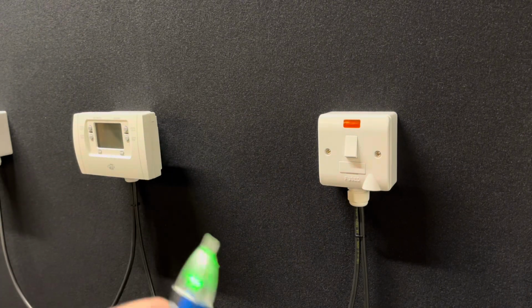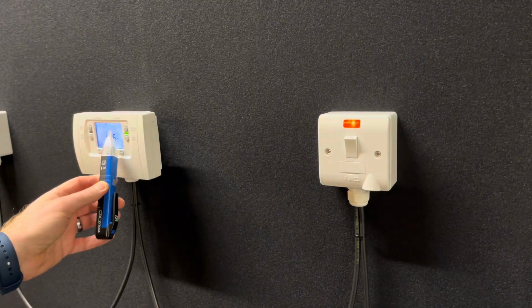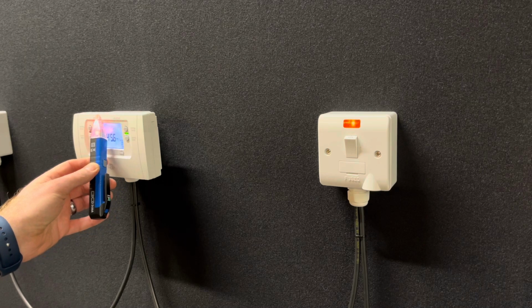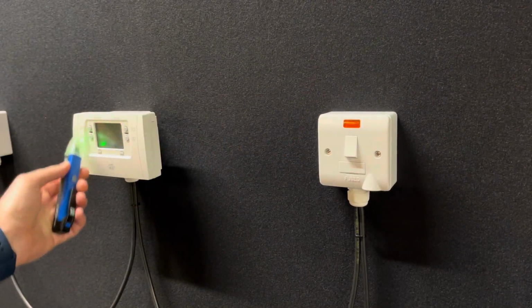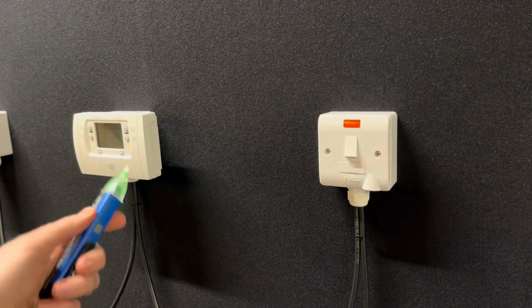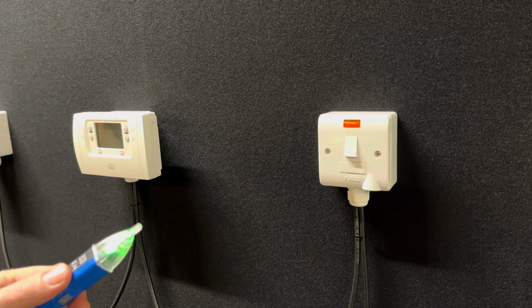So if I just show you that, if I turn that on, you can see at the programmer we've got 230 volts, but if I switch that off, we no longer have 230 volts at the programmer, and because the programmer powers your thermostat, there won't be 230 volts at the thermostat.